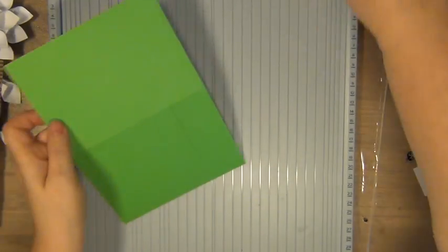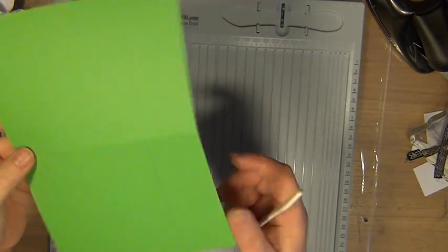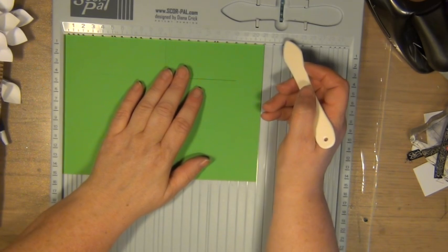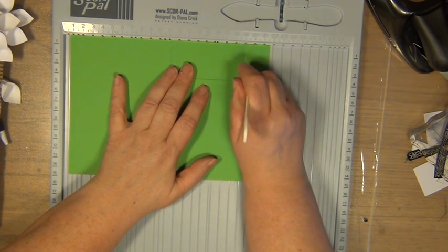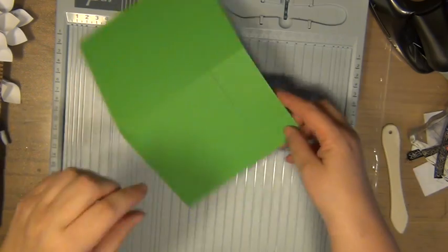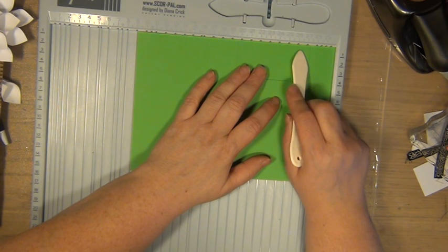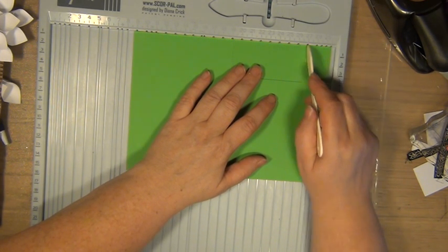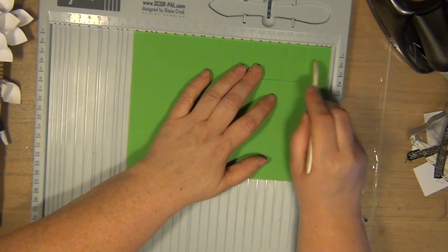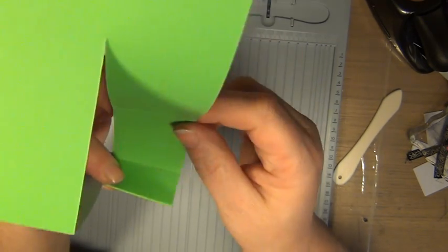So what I'm going to do now is to take this piece of card that I have to cut, and I'm going to find a place where it could meet up with the cut line, and I'm going to make a score mark down to that. So you see, now I can actually bend it down. And now, since I know that this one isn't higher than, let's say, 2.5 centimeters, I could put that mark there once more, and I'm just going to make a mark a bit shorter than the height there. So this is going to give me my first step.